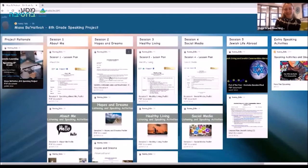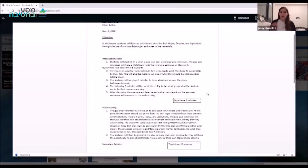Our next lesson is Hopes and Dreams. Jessie. So we start off and we basically have them doing a hook or a little bell ringer introduction where they can either talk about it or write it out, whichever they're more comfortable with, and then discuss as a class. It's basically saying, by the time I am X amount of years old, for our lesson plan, we put 40 years old, I want to blank.